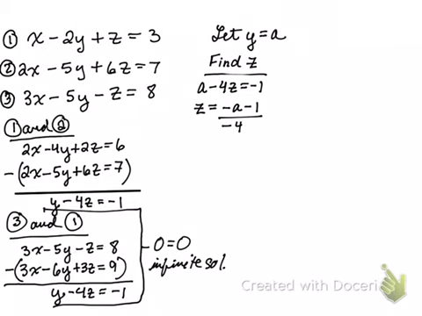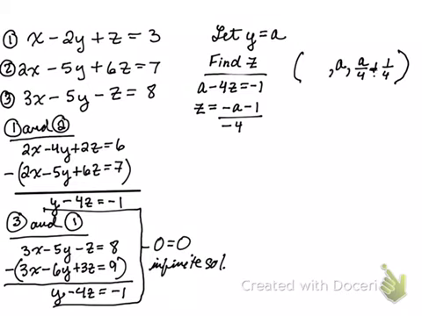Now remember, the objective for these systems is always to find the coordinates of the point where they intersect. Of course, in this case, we have infinite points where they intersect, and we are going to still represent that with the 3 coordinates, but it's in terms of this 4th variable for which there are infinite possibilities. So let's see, y is a, and I think it'll look a little nicer if I call z a over 4 plus 1/4.